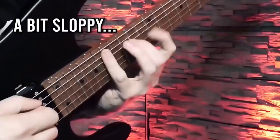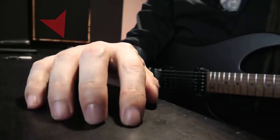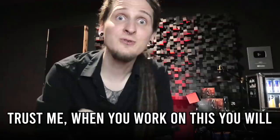I'm quite sure that you're familiar with the feeling of having stronger and weaker fingers. I'm looking at you, pinky finger. And sometimes you feel like you can't really move your ring finger without also moving your middle finger and pinky finger. Just put all your fingers on the table right now and try to do this. It's really not as easy as it looks, and you will immediately see what I mean. Short summary, this really holds you back on your guitar journey and you need to get this under control as fast as possible. So let's go through the three steps and exercises that will help you with solving those finger problems. Trust me, when you work on this, you will sound and feel completely different when you're playing. Free, controlled, and relaxed. And this was honestly some pretty life-changing stuff for me.